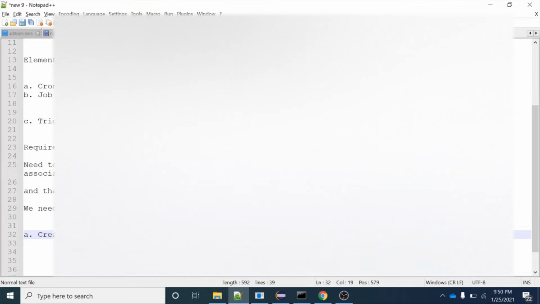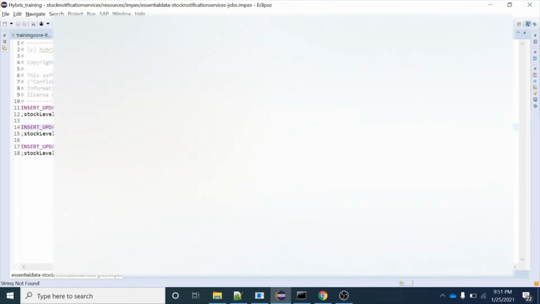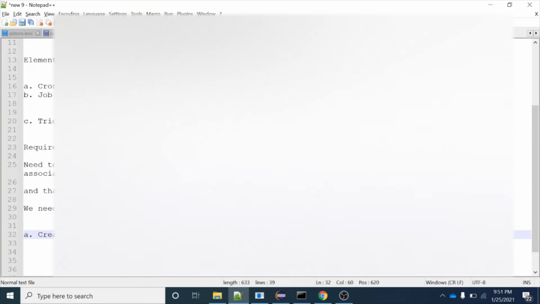So I am creating a new item type, right, which extends CronJob item type, right? Of course we will be inheriting all the attributes of this CronJob. That is why I will be creating a new item type which will be extending this CronJob item type only, right?